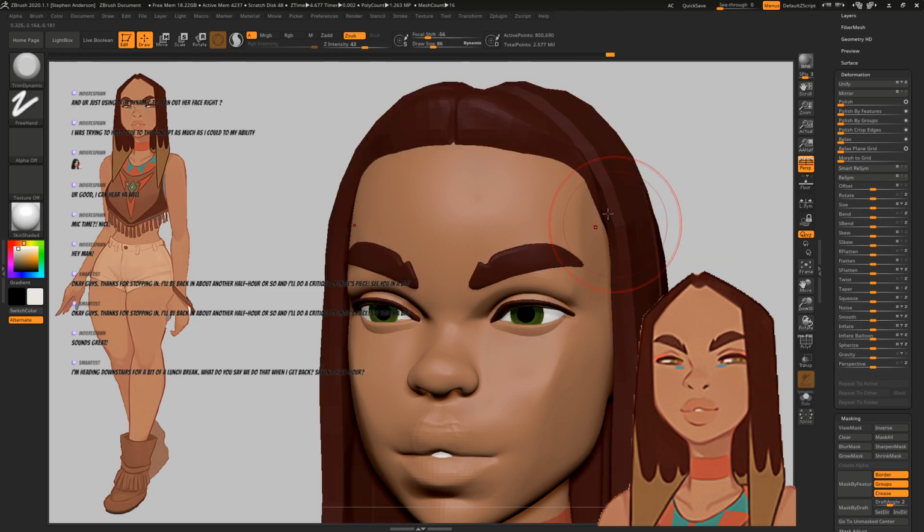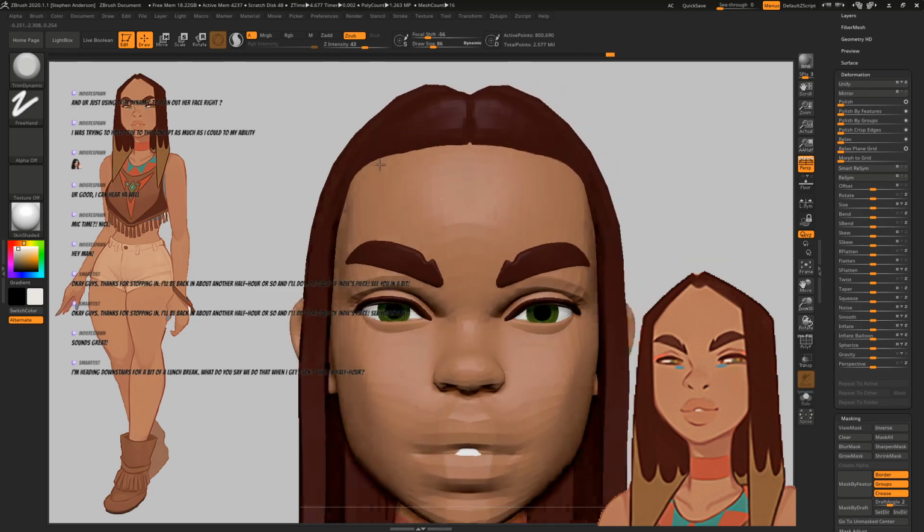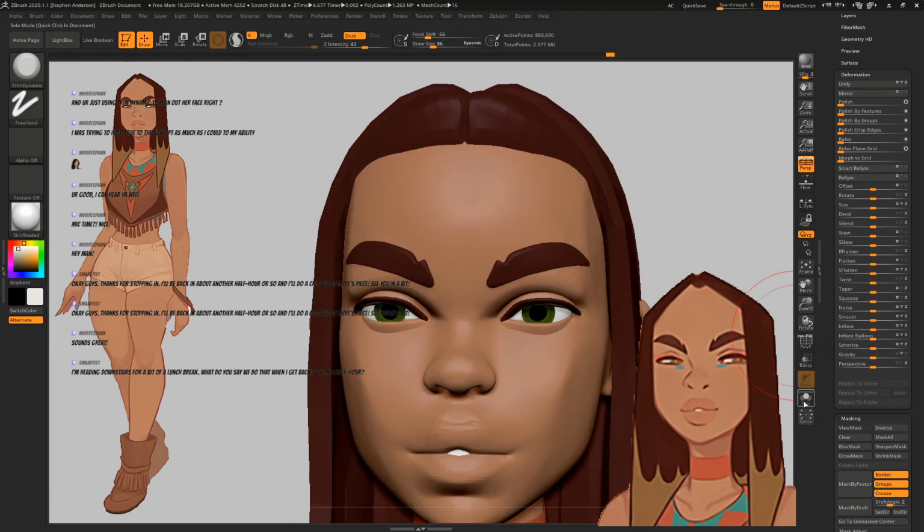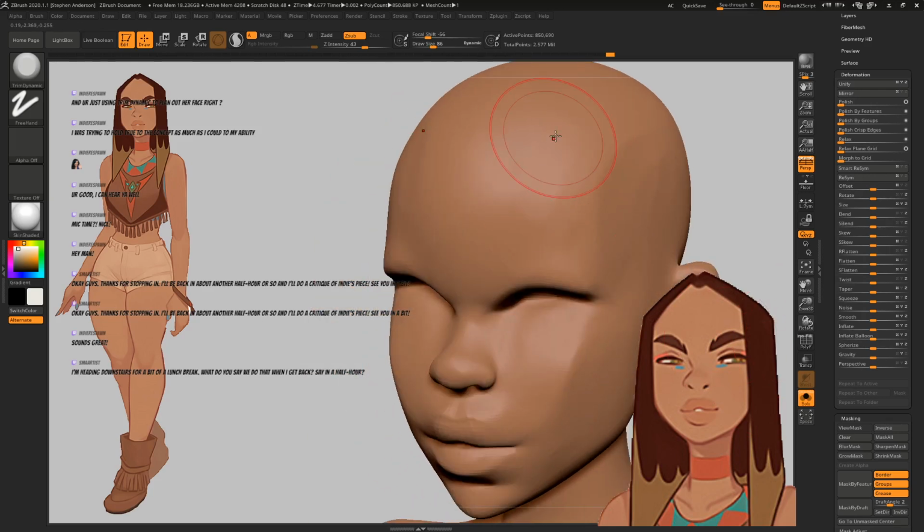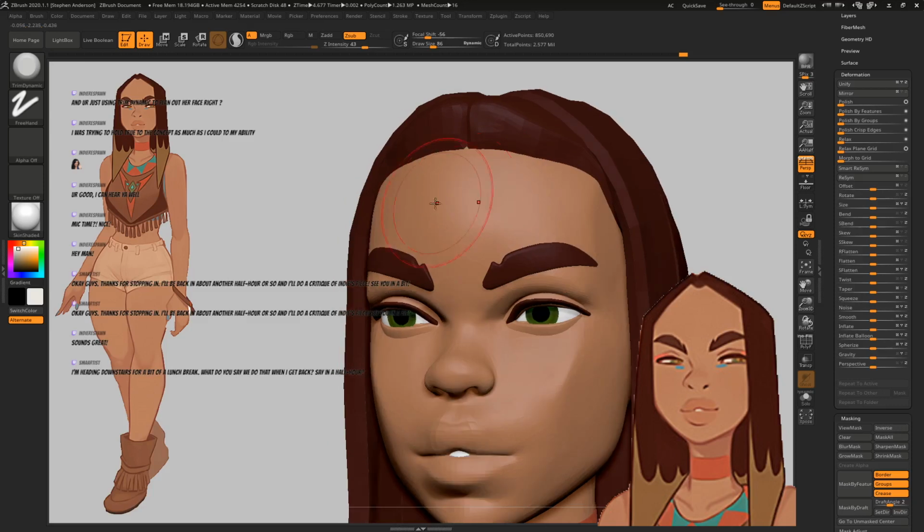This way when it hits the hair, it should start to pull in that shape a little bit more.